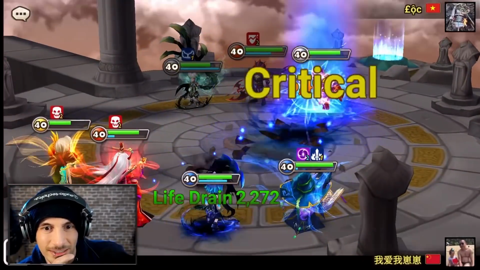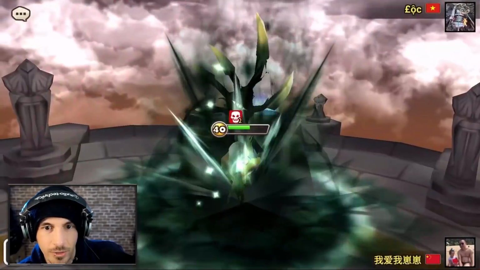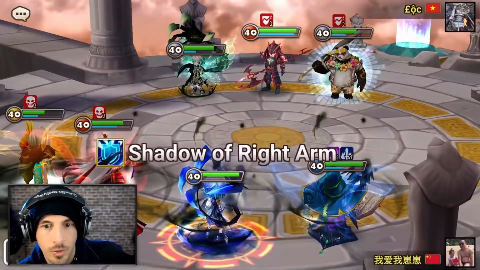We got the Dragon's Dance. Okay. Now he's gonna Shadow Tie Ciara, and then what does he do now?